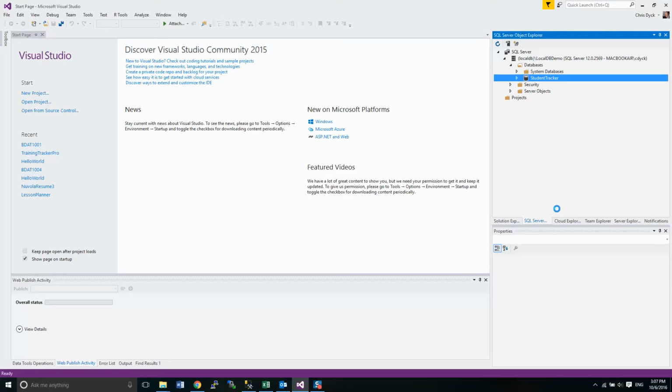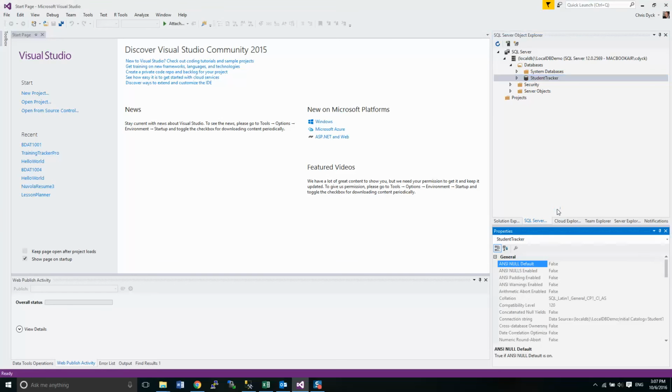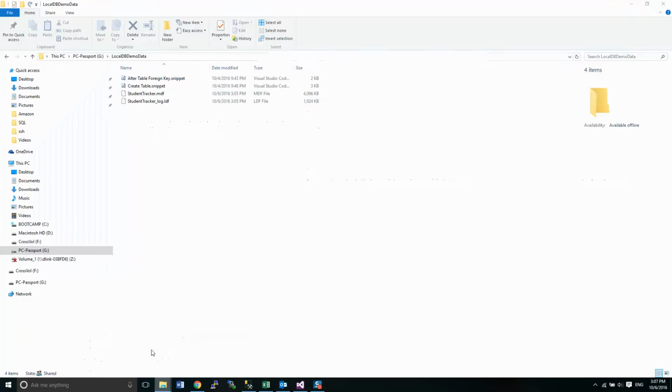We've already showed you this in SSMS. Now we're going to do it here in Visual Studio. If I scroll way down to the bottom here, we're going to find the data file. It doesn't show where the log file is, most likely because it's just a temporary file and they didn't feel it was necessary to put it in there, whereas SSMS tracks both files. From this point here, I can find out that I'm in that same location. If I go over to File Explorer, I look at that local demo DB data, and I see an MDF and an LDF file. So both locations tell me the same information.